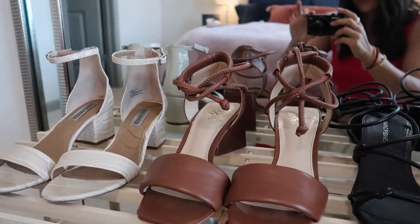Everything I own I actually wear. The lesson I learned is that if you buy a pair of shoes just because you adore those shoes but you have no way of incorporating them into your current wardrobe, then you're going to continue your sunk costs because you're going to have to buy more clothes to wear those shoes with. So instead, I recommend that you look in your closet, build some outfits that maybe you don't have shoes to wear with yet, and then take inventory of what types of shoes would match those outfits and the activities you're going to be doing in them.